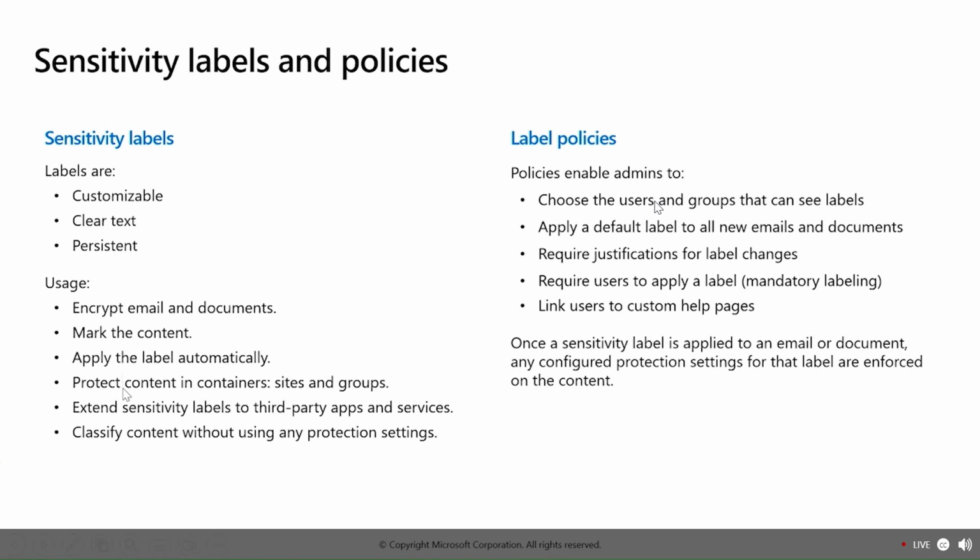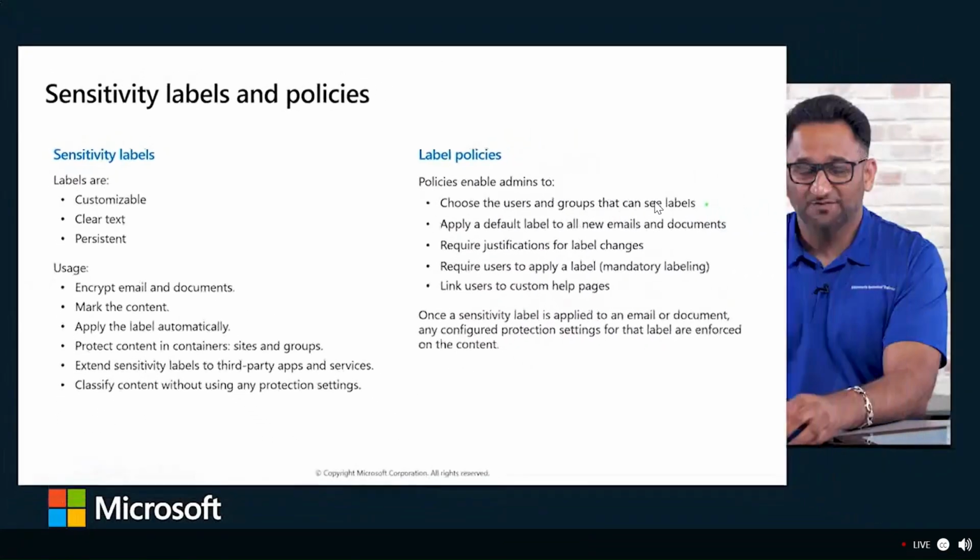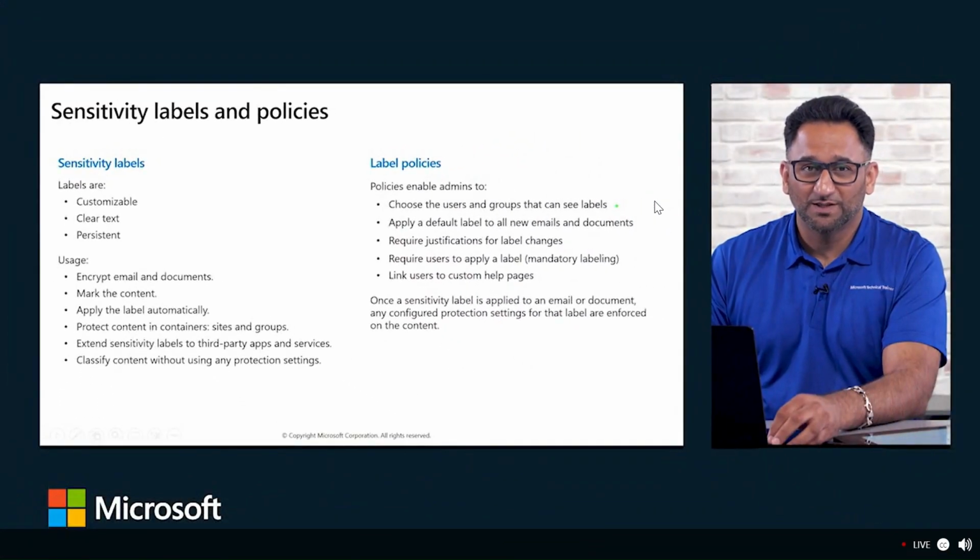You can also look at some other options, making sure that you can create a particular label that suits your needs. Once you have the sensitivity labels available, you can publish them out as label policies. These label policies will then run across your environments to ensure that it can act upon what you've described within the label and the policy.